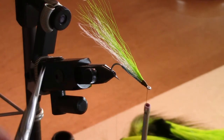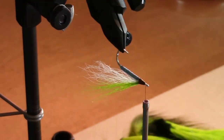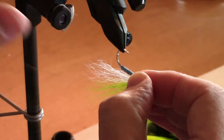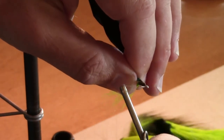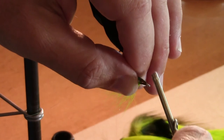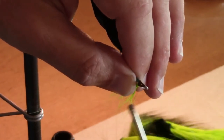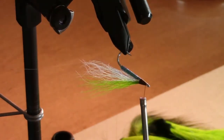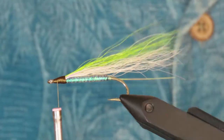Actually, that's just a tad too long. That's better. Now I'll turn the fly around and do just the same thing for the other side. Angling it downwards a little bit. And trim that one off. Very good.